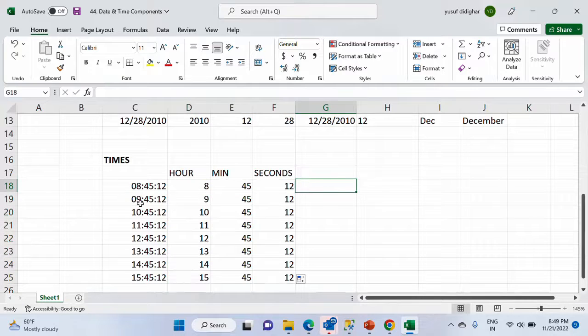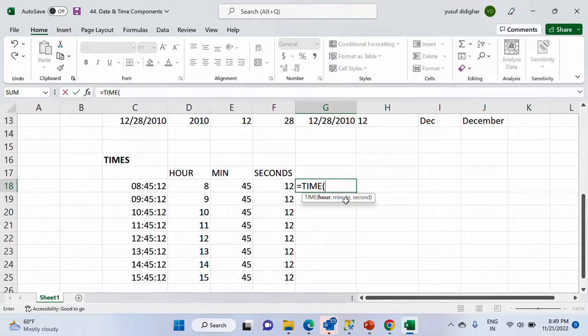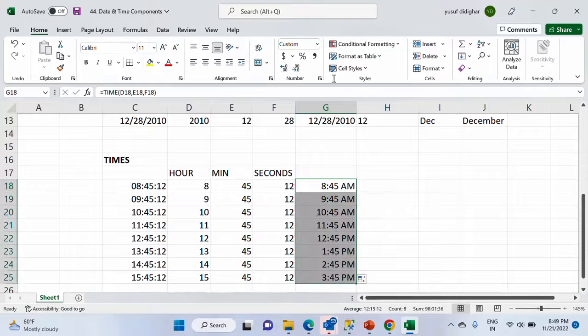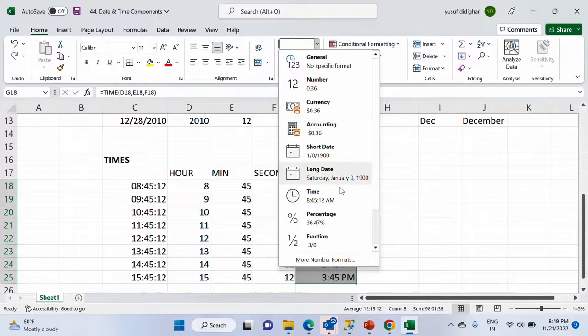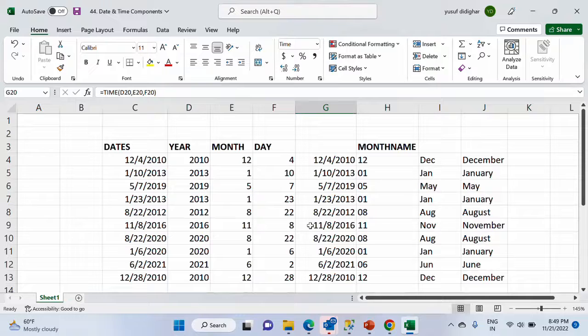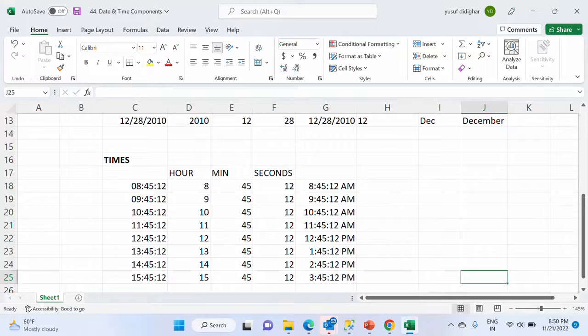And you can change in these times as well. And how about bringing it back? Again, no concat in it, just like date, we have a function called time to bring in hour, minute, second combinedly. So hour, minute, second, enter and drag down. And then what you can do is from here, you can change the format. But for us, rather than time, we would very often be using these functions like year, month, day and text. So that's it in this video. Thanks for watching and stay tuned.